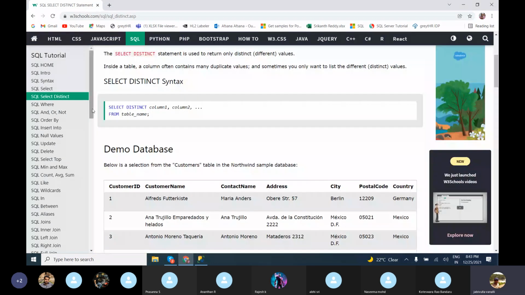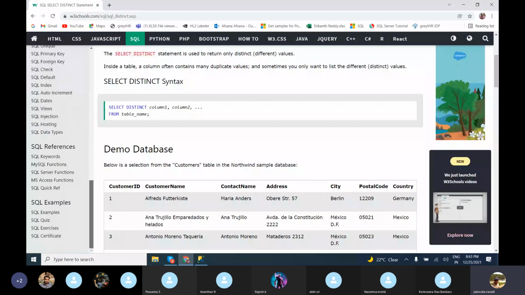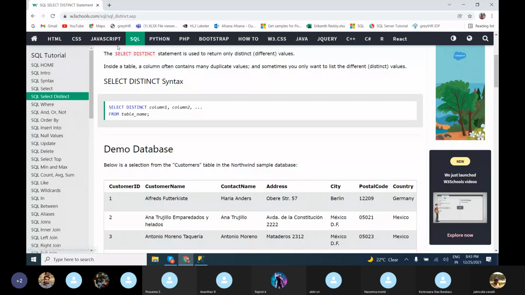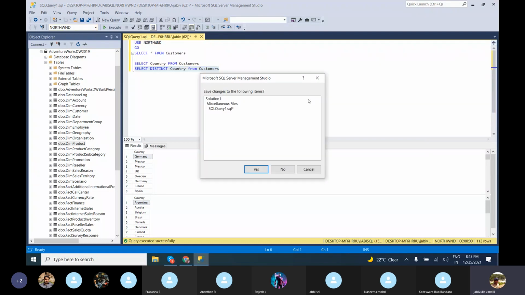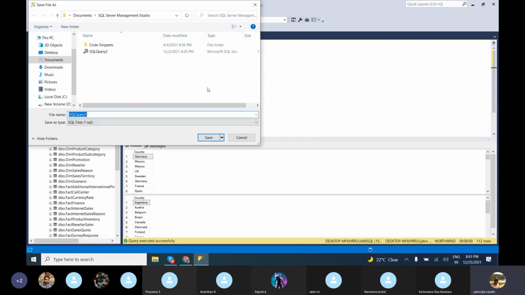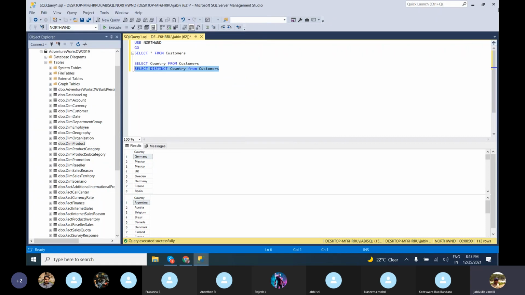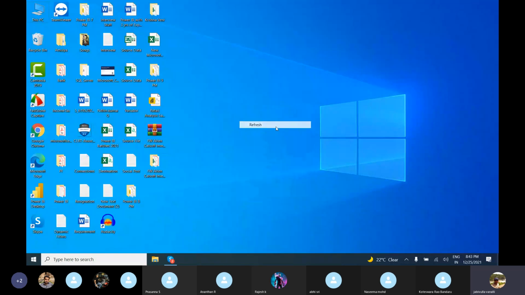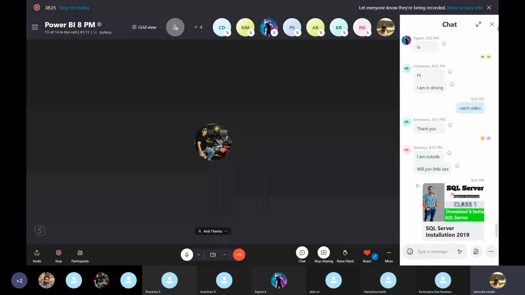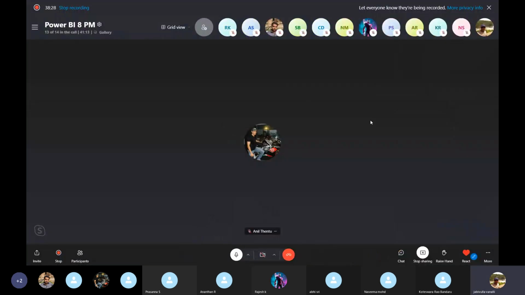Okay, so now you understood, right? What is a select statement? Okay, tomorrow we are going to discuss databases, how to create the database, and everything we will take a look at. How many ways we can create the database, how to retrieve data from there, and how to create the tables. Many things we are going to discuss.